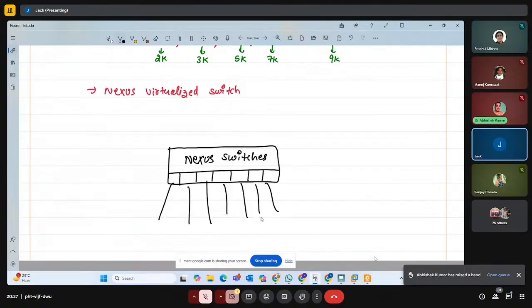In Nexus switches, we have interfaces that support 1 gig, 10 gig, 40 gig, 100 gig, 400 gig, even 800 gigabit Ethernet.